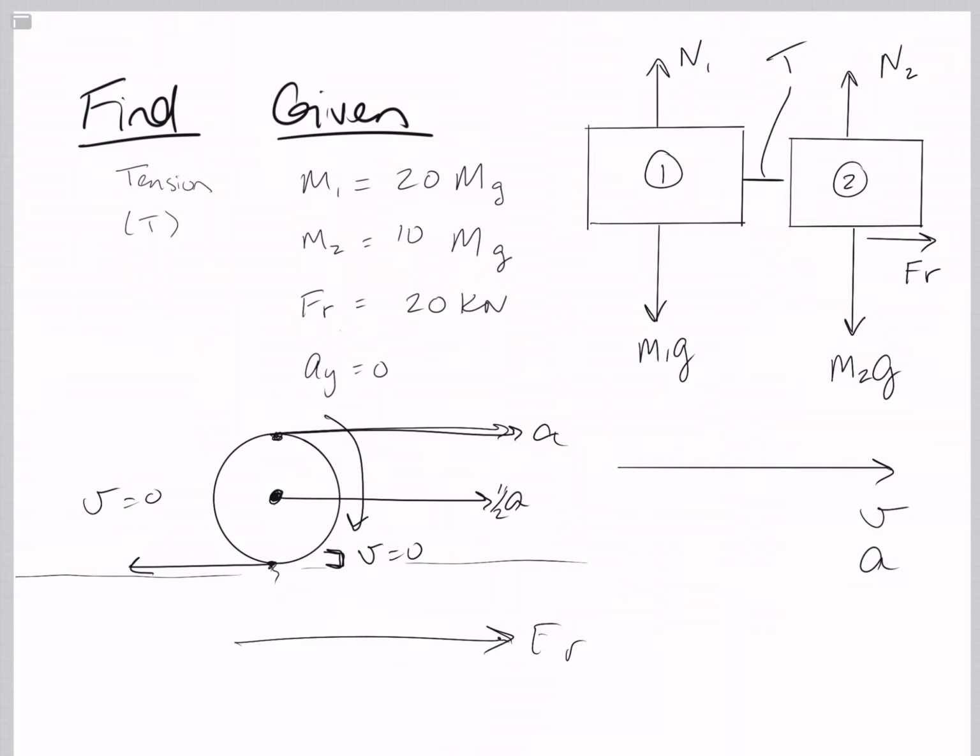And I imagine that's why they've given you the value of friction rather than the coefficient of friction. Because if they just gave you the coefficient of friction, this problem would be a lot more difficult because you'd have to break down the wheels, recognize that it's static, even though there's motion. So be thankful that they've given you the value of friction because it does simplify the problem a little bit more. Okay, now let's get down to the actual problem.